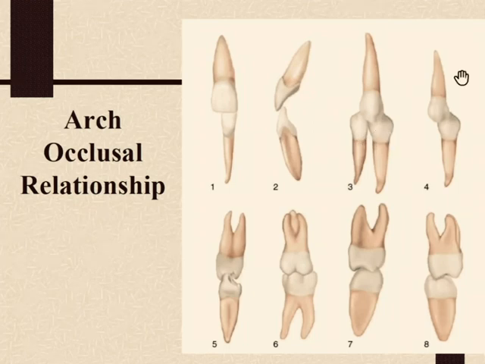We have also the maxillary first premolar, the maxillary 4, and the mandibular first premolar. Here it's called the buccal aspects of the maxillary and the mandibular. They meet like this as first premolars. Here we have the maxillary first premolar and the mandibular first premolar in a mesial aspect.